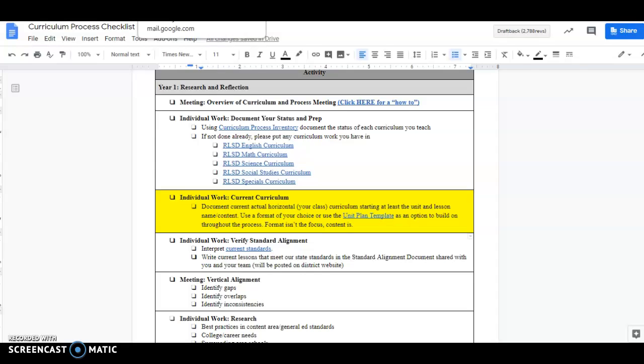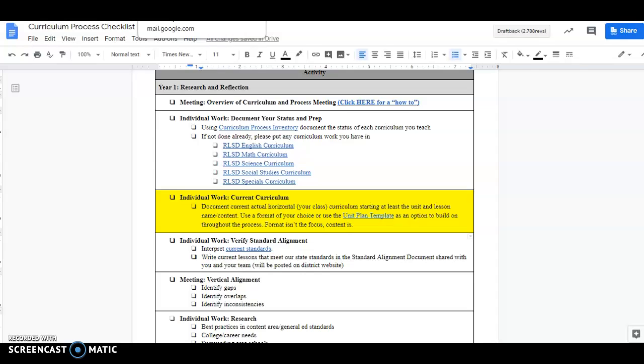How you do this is totally up to you. The format that you do this is not the focus, the content is. What I do ask though is that you would record it online virtually somehow. So if you have a 3-ring binder full of a ton of lessons, that's awesome if you can just record what the names of those lessons are somehow virtually, because eventually we will want to publish this amongst each other at minimum, and hopefully to the public someday as well, so they can see the awesome things that we are doing.